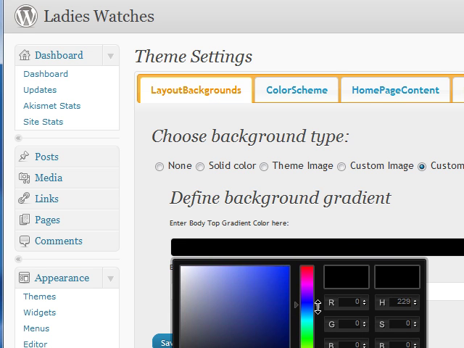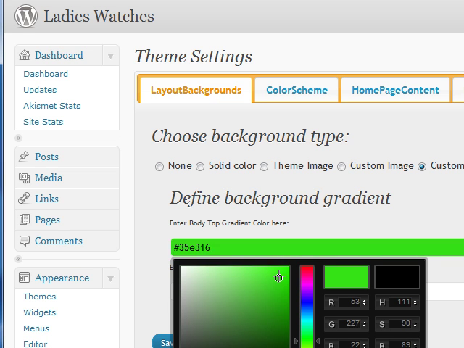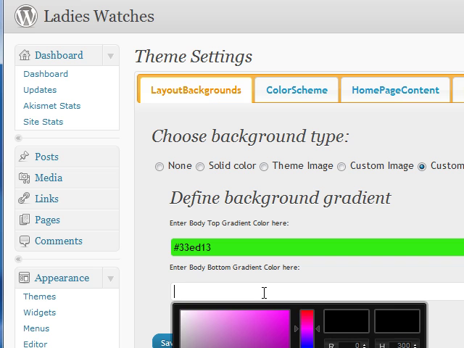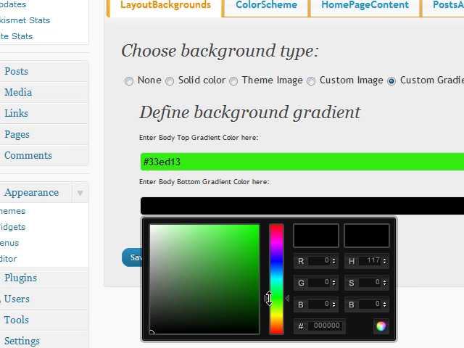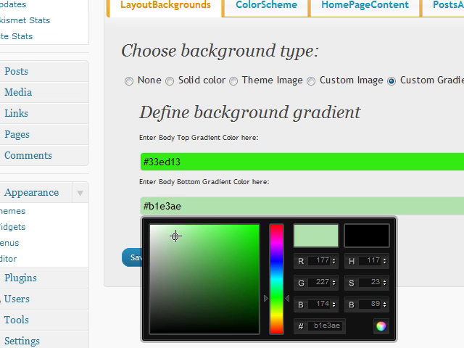For this particular choice, let's go with a green color, okay? And I've chosen green in the color bar, and I'm going to drag my color bubble up to a brighter shade of green, and I'm going to click away. Then I'm going to click the input box again. Let me move my window up so you can see what I'm doing here. I'm going to again drag the color bar down to green, and I'm going to make this a very, very light shade of green.